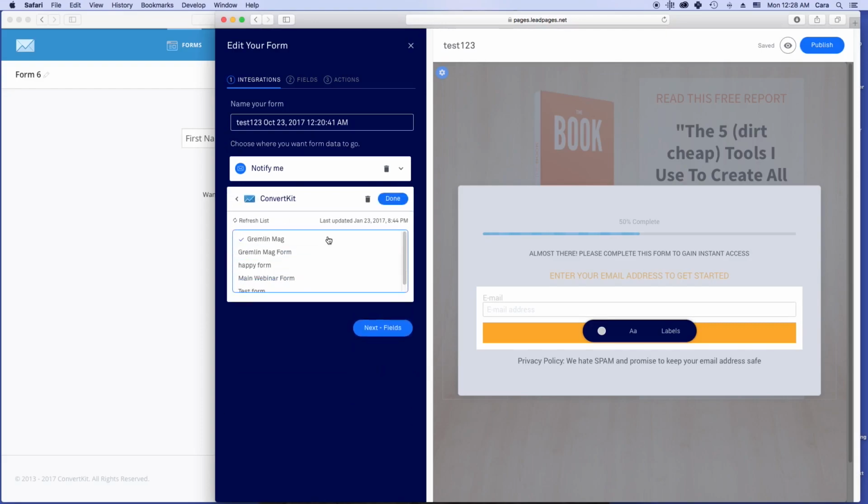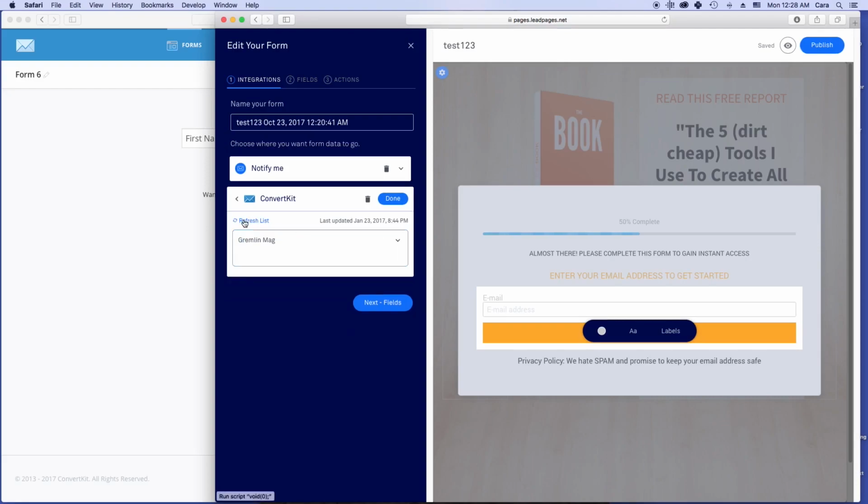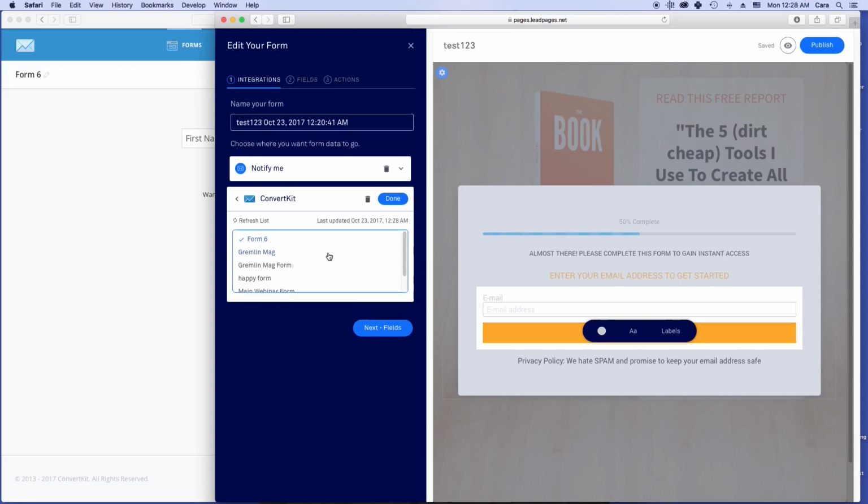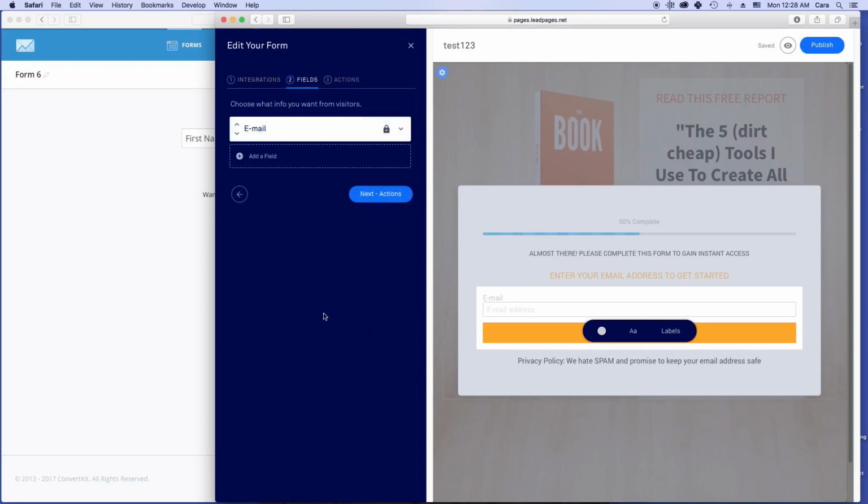And then it has a list here of all the different forms that I've created. But not all of them, because my form was called like Form 6 or something like that. So if it doesn't show up, you click Refresh List, and there it is, Form 6. If it still doesn't show up after you click refresh, you may want to step away from the computer and come back after 5 minutes or an hour or something, because sometimes I've seen it just not sync up correctly, but if you come back later, it'll be fine. Seems to be working today, though, so there's that.